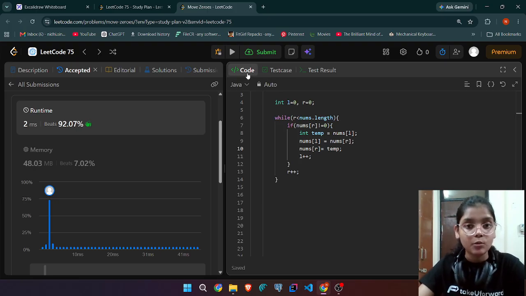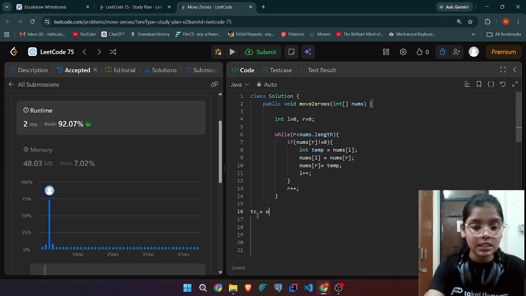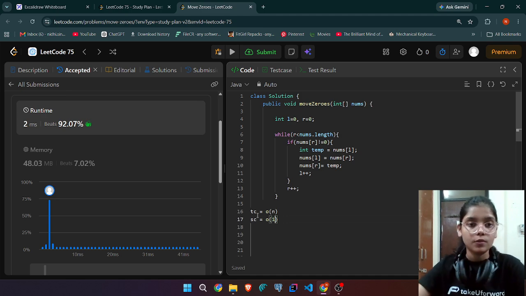Let's analyze what time complexity and space complexity this algorithm takes. So here I am traversing over my array once, this while loop runs once only. So in this case, my time complexity is linear. And what about the space complexity? I'm not taking any extra array or any collection here. I'm just using two variables, which is constant space. So for this algorithm, my time complexity is linear, which is O(n), n being the length of nums, and my space complexity is constant. So this is the solution for this problem.